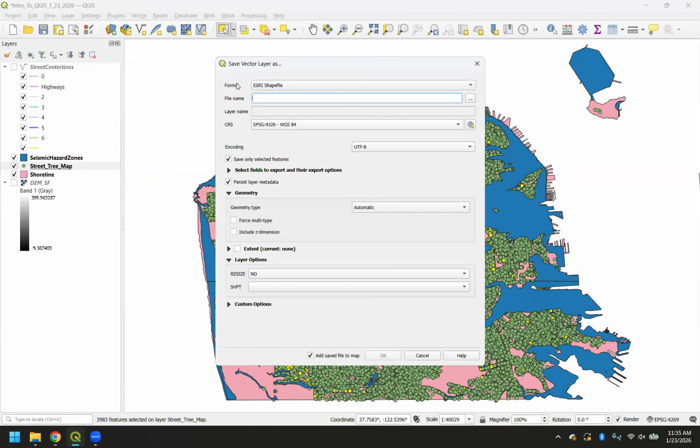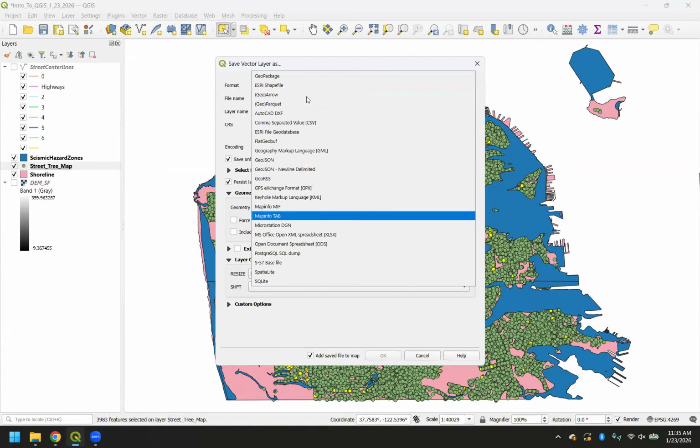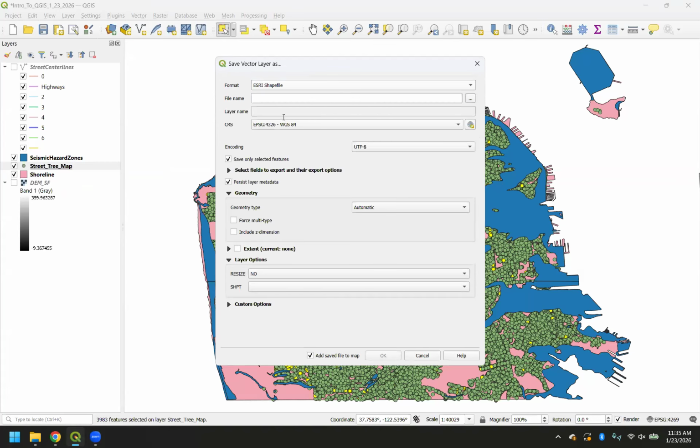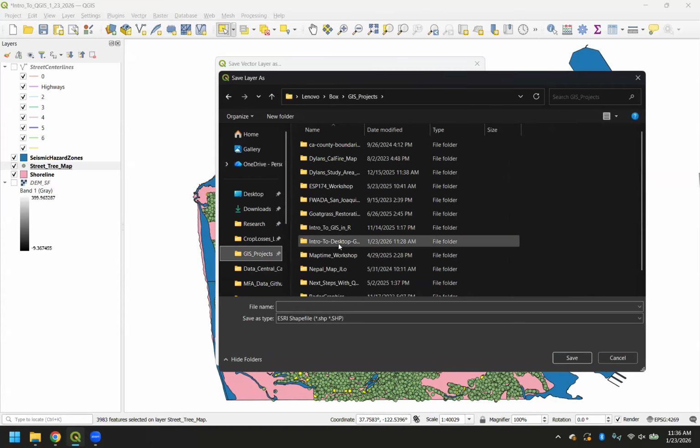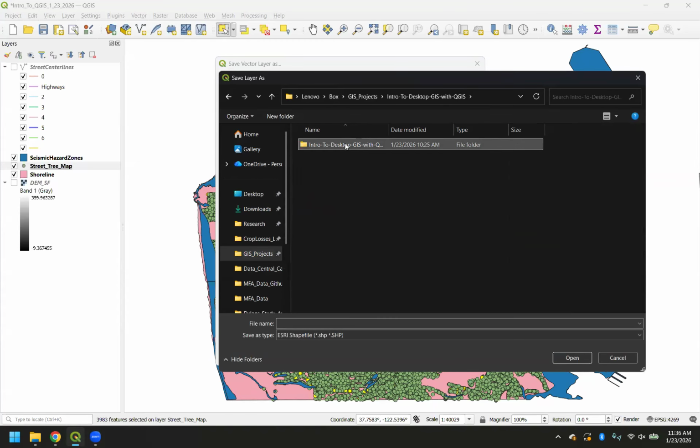Our format, we're working with shapefiles. Let's keep working with them, but you can change the type of shapefile or the type of thing you want. I'm gonna stick with shapefile. I'm a shapefile fan. Your file name, this is, again, computers are dumb. They need to know the full file path. So whenever you're saving something, always go to browse and check where it's gonna save. Because if I had just typed in big trees, save, it would have saved in the documents and I wouldn't have known where everything is. So always go through browse, always make sure you're saving things where they belong.